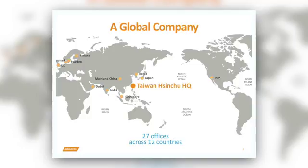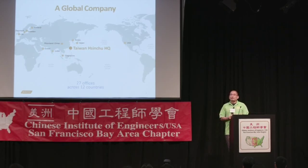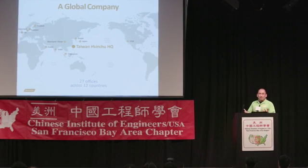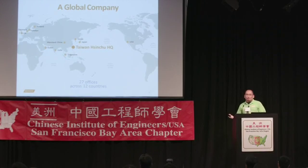So Mediatek creates chipsets, ICs, for many consumer products, ranging from the feature phone, smartphone, DVD, Blu-ray player, and network connectivities, as well as optical device drives. So you can imagine the vast, a lot of, including tablets and smart TVs as well. So a lot of consumer electronics, you may find one of those few would have Mediatek chipsets on it.